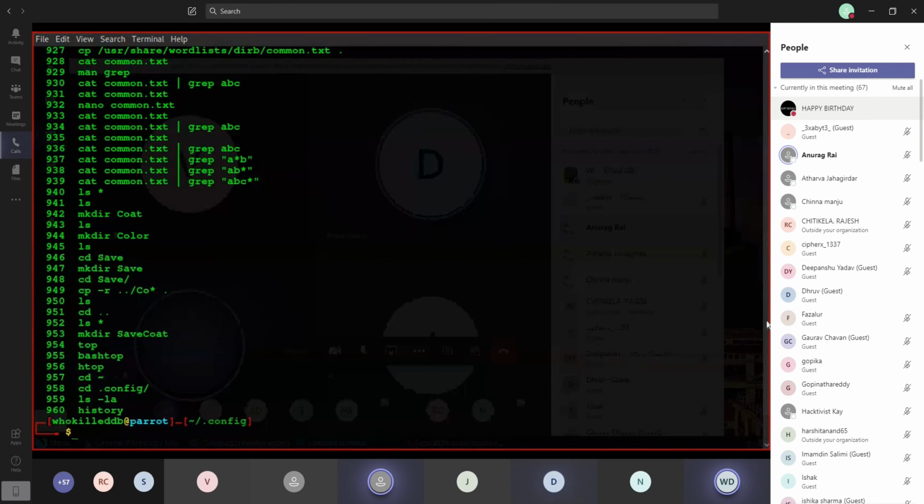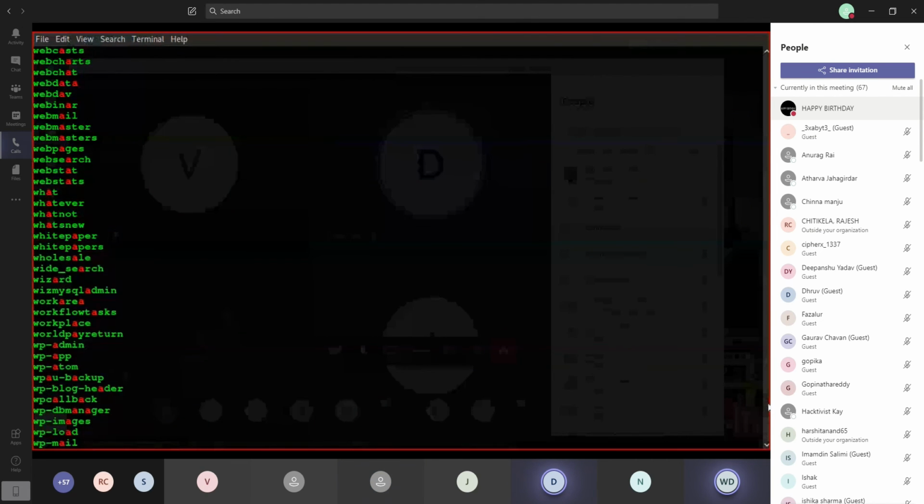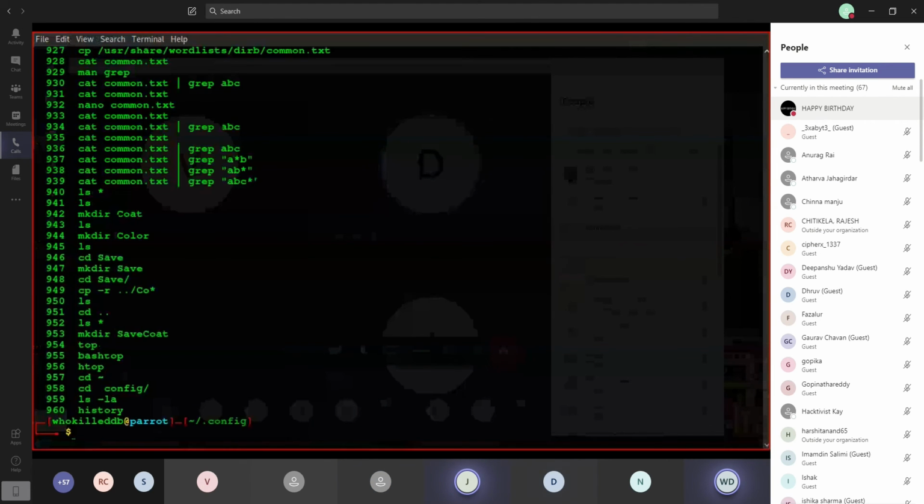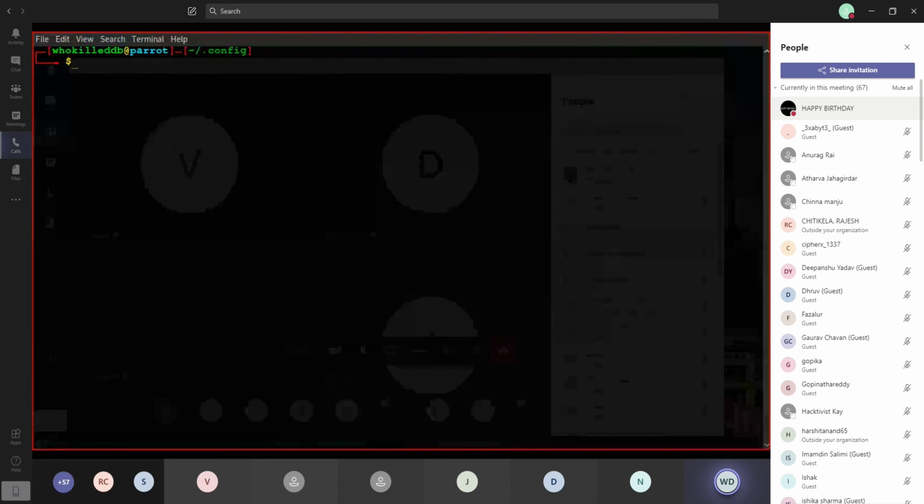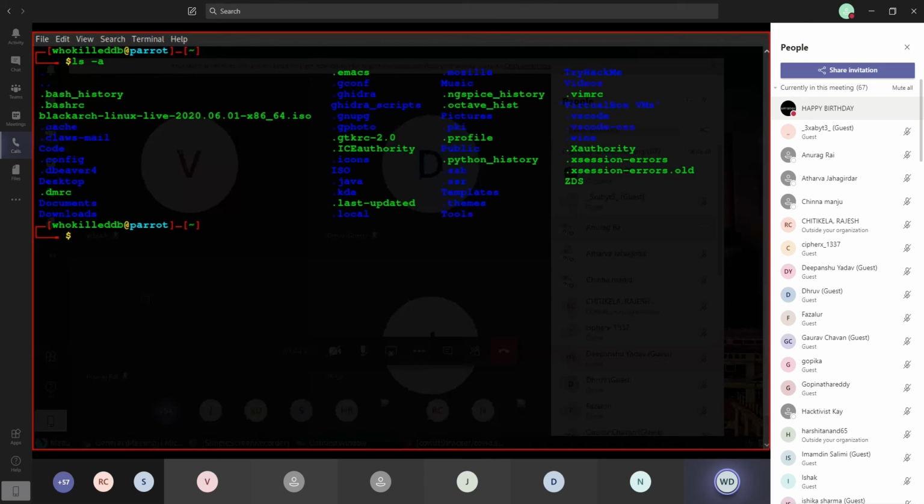I'll just go ahead and give a brief insight. Suppose you forget what command we inputted and what we did. We can just go for history here. Another thing you should know is where history is located. If we do ls minus a flag, you will see there is something known as .bashrc and .bash_history.